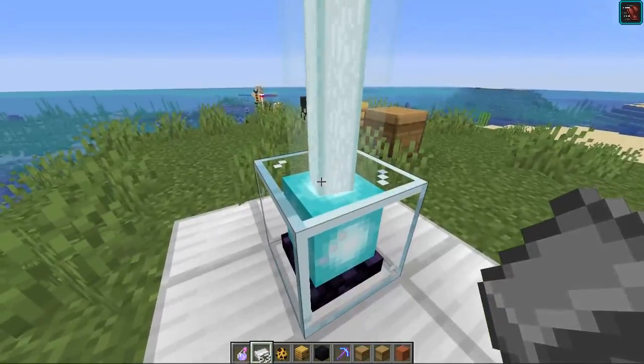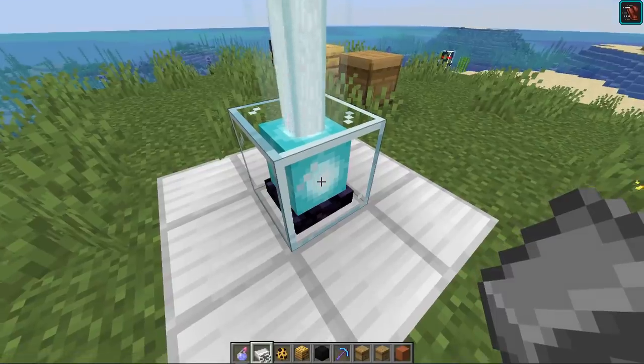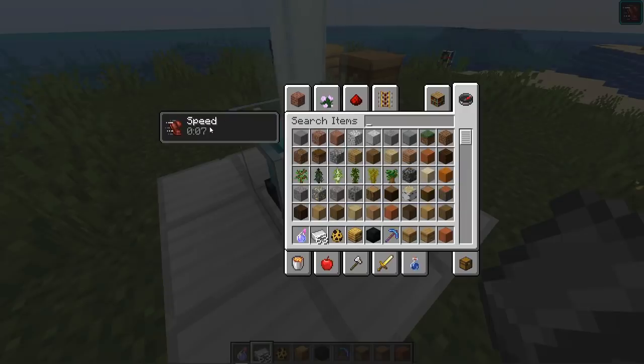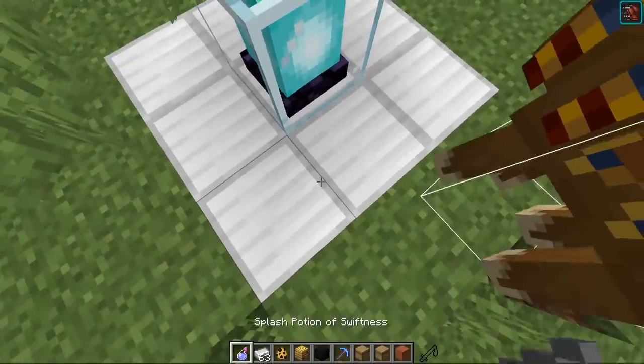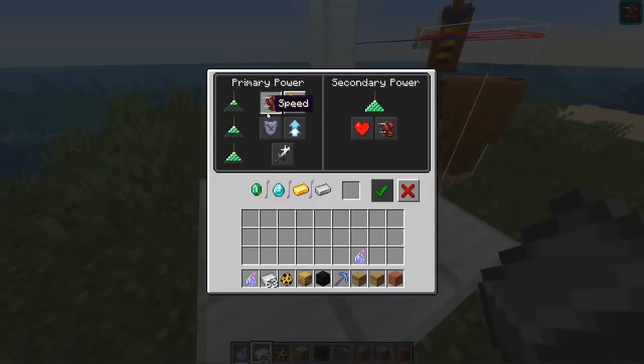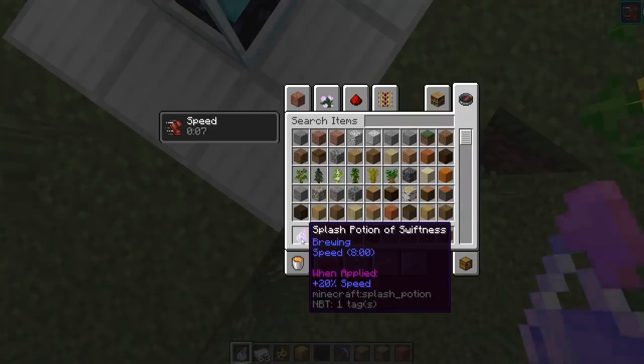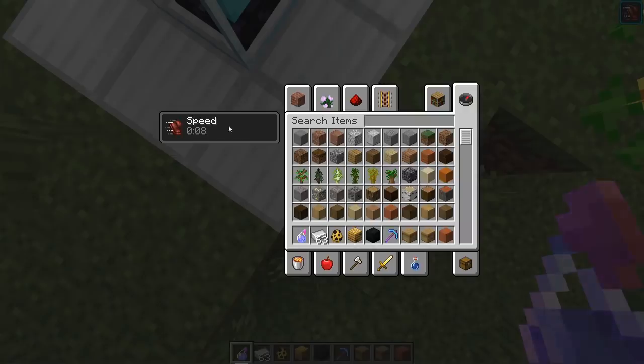So the next thing they change is to do with effects. Beacons will often reset your effects, so this beacon is giving me speed. And if you have a potion effect, then it would often reset the potion effect back to whatever the beacon is. So hopefully with this new change, if I give myself this speed potion, which is for 8 minutes, it shouldn't get cleared by the beacon.